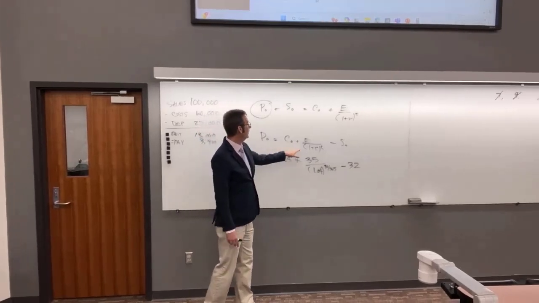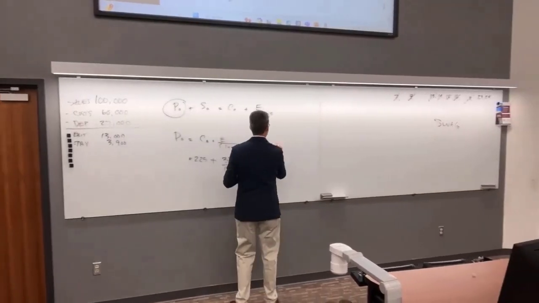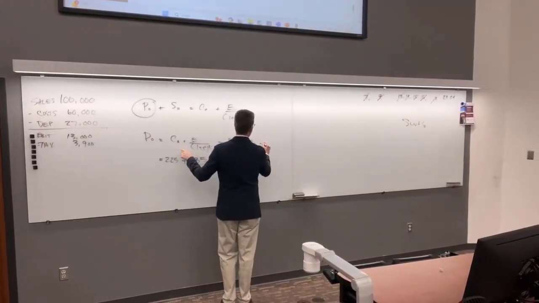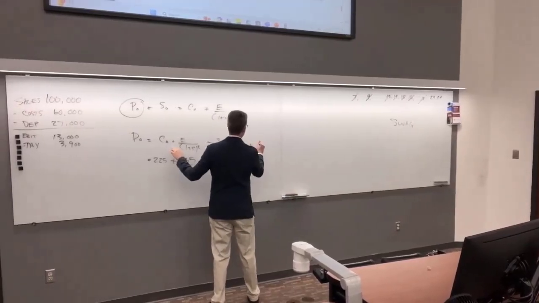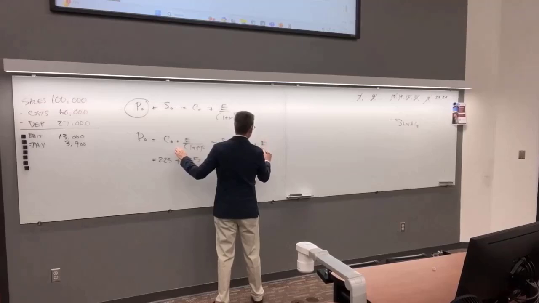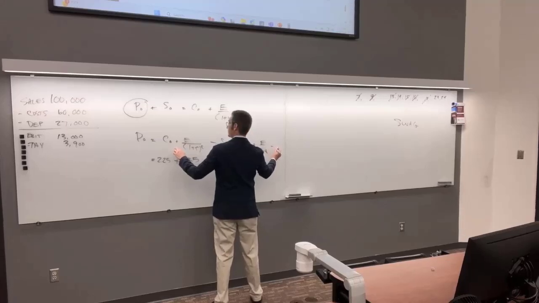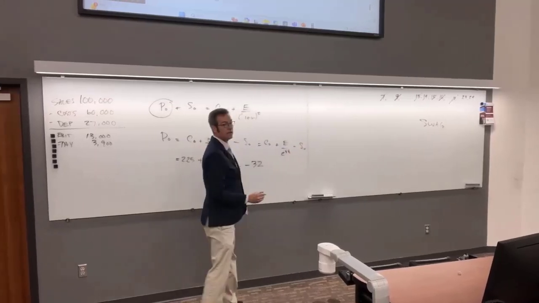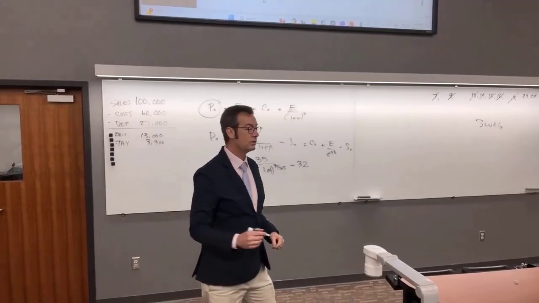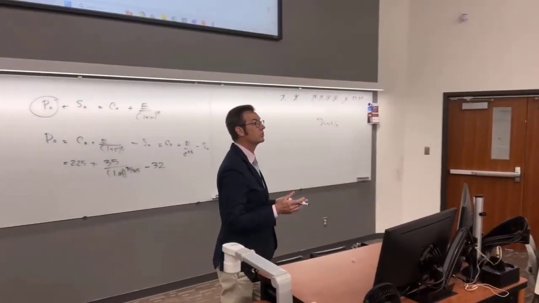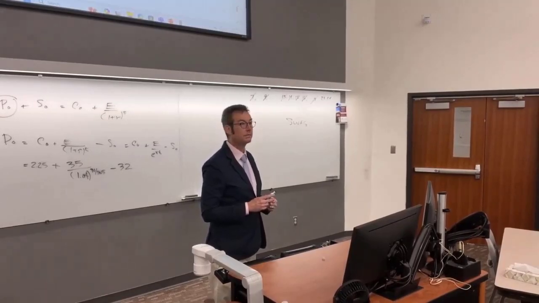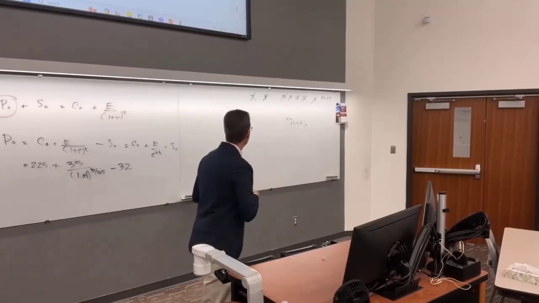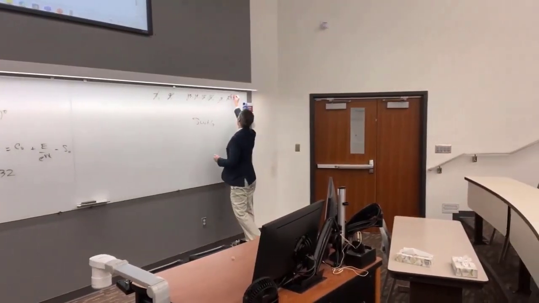Now, could we have done this a different way? Yeah, we could have said C sub 0 is equal to plus E divided by E to the R P minus S sub 0. And the answer would have come out so close that you would have still gotten the same multiple choice answer. Questions? Okay. Let's see if we have time for one more.